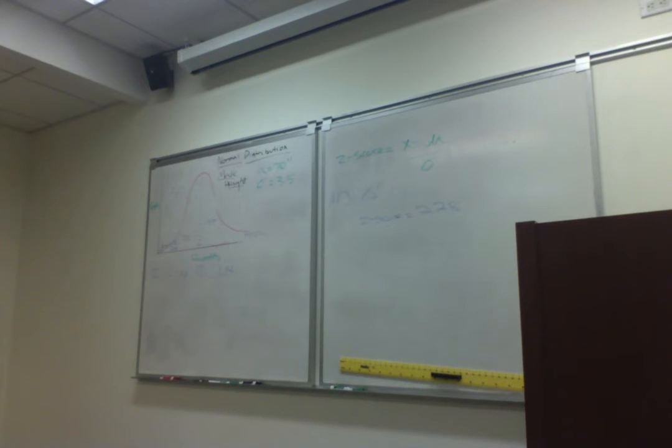Let me read it to you. Let me give you a couple minutes to just think about how you might solve it, and then we'll come back together as a class and solve it. According to the label, a regular can of Campbell's soup holds an average of 305 grams, with a standard deviation of 4.2 grams. What is the probability that a can will be sold that holds more than 306 grams?